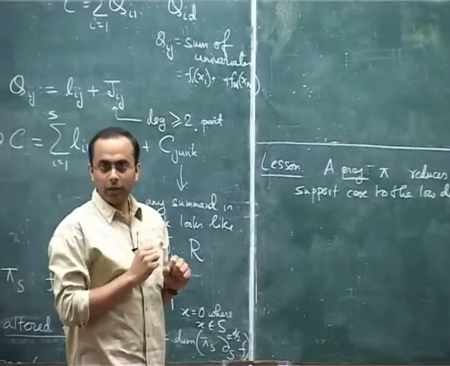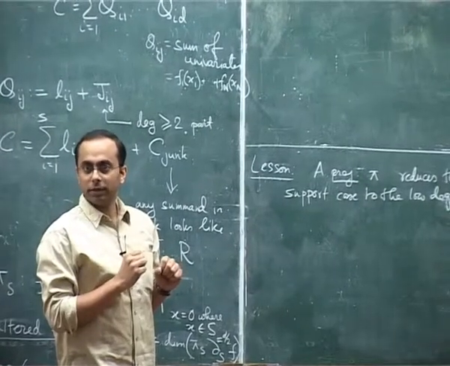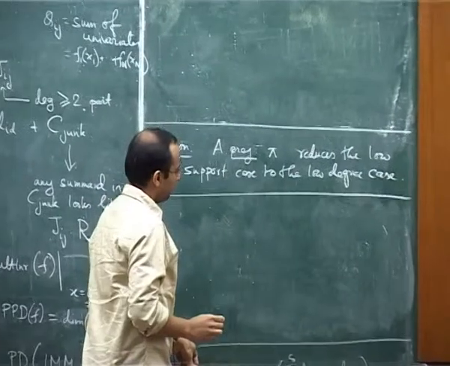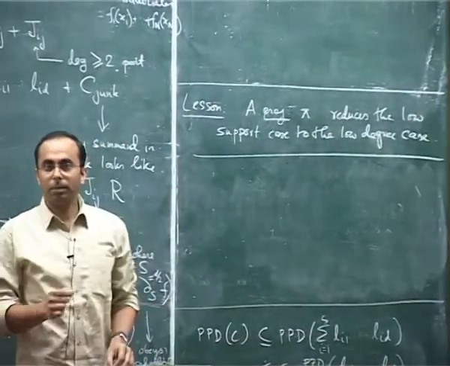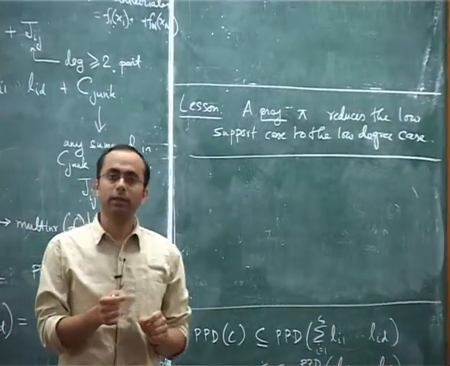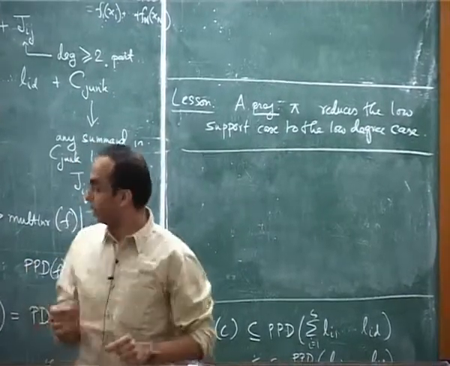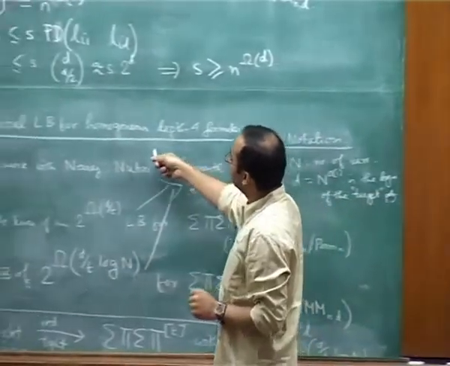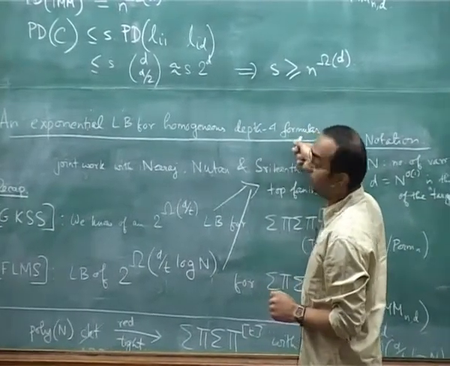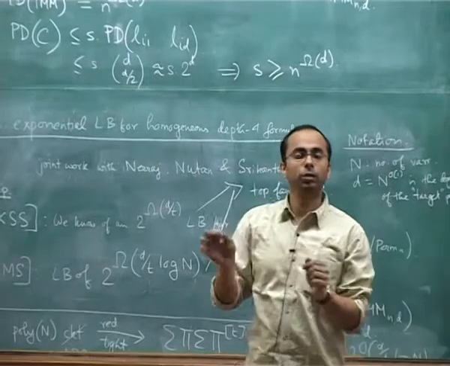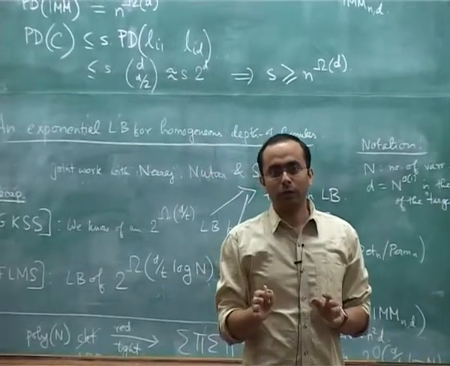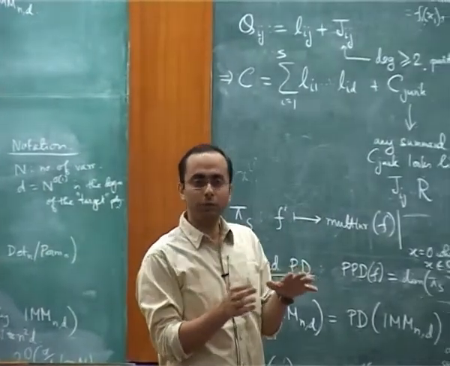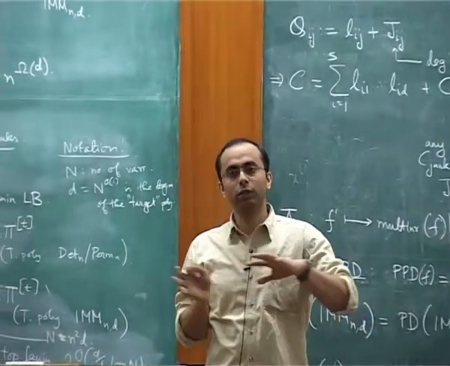That's the lesson. Now, can we use this, and how? But for even the question to make sense, I have to first say that when I began the talk, I promised that I will show you a lower bound for general homogeneous depth-4 formulas. There's no guarantee on support or anything there. So to even apply this notion of projection, I have to first show you how to reduce the general case to a low support case.